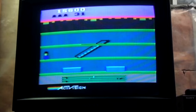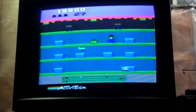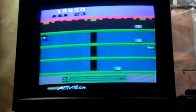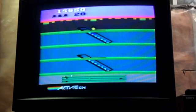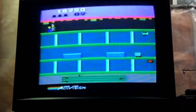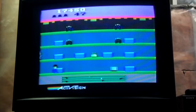You're hurdling over things. A lot of jumping and ducking, and you gotta remember the crook's getting away, so you can't take your time. You gotta go. I mean, you got that counter going down too, right? That's at the top there, right beside my 3 lives. That counter is going down, and then when that counter goes to 0, you lose. And as you hit things, if you hit an obstacle, it cuts time off. Like, it drains some time away. So not only is the crook getting away, but your timer is going down. So you got 2 things to do.